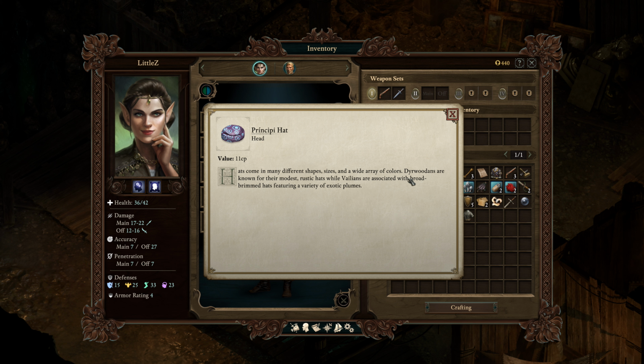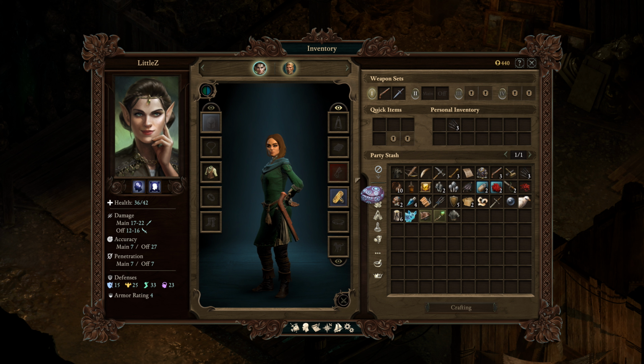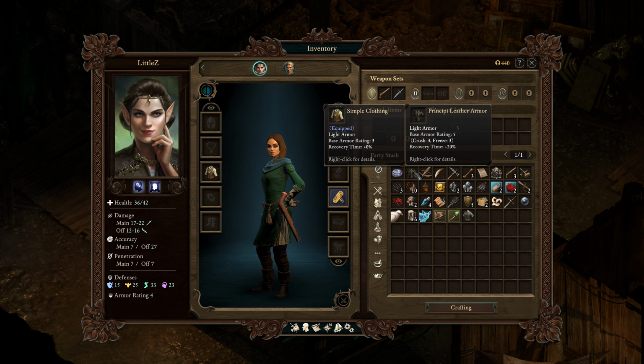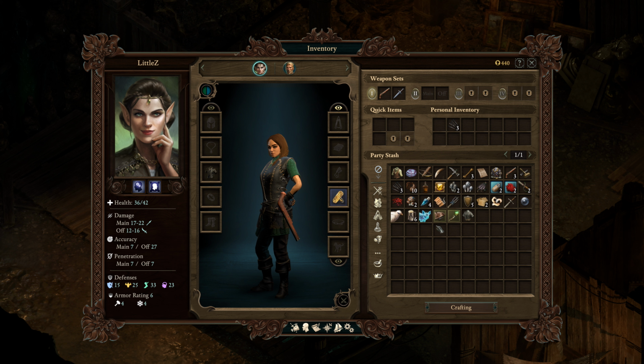Sizes and a wide array of colors. Direwoodians are known for their modest rustic hats, while Valaeans are associated with broad-brimmed hats featuring a variety of exotic plumes. Okay. No stats, though. Apparently it's purely cosmetic. Leather armor. They're both light. Okay, so it looks like this one's better. Although recovery time is plus 20%. Can give it a shot. Actually, I'll put this in her personal inventory.